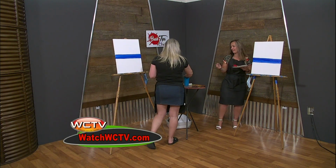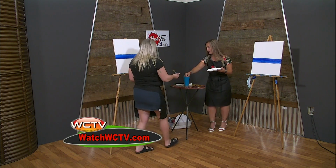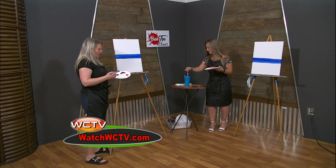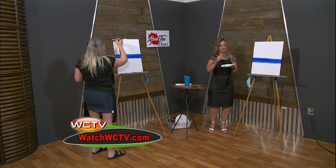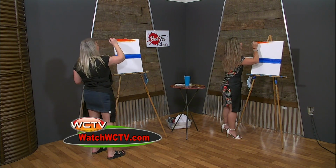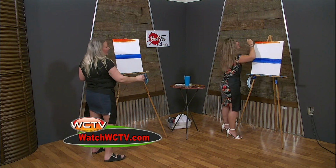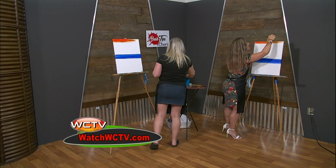All right, let's rinse this blue off real quick. Really good, because we don't want it in our orange. So we're going to take this orange and start up here at the top and just let this blue dry over the next couple minutes. Look at all that blue I still have in there. Whoops. Does it make it brown? It does. It's all right. We'll just clean that out real good again.